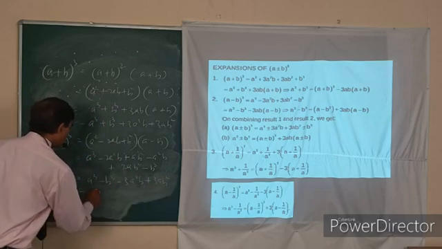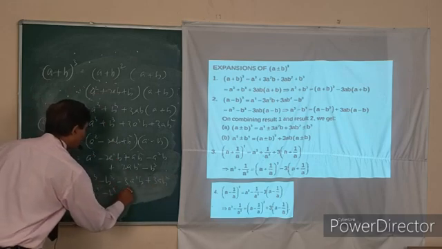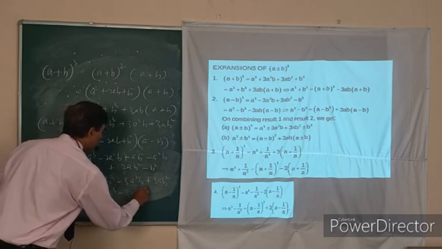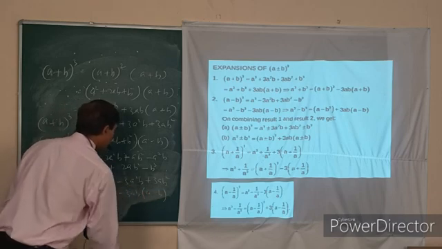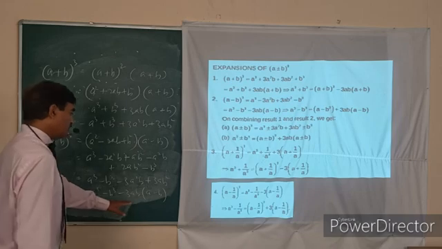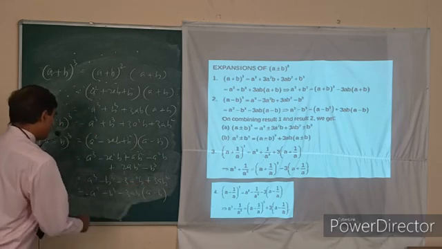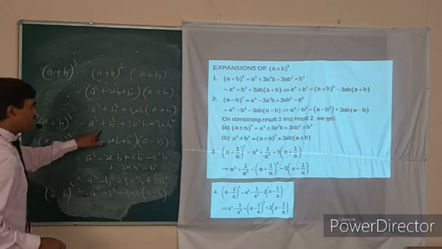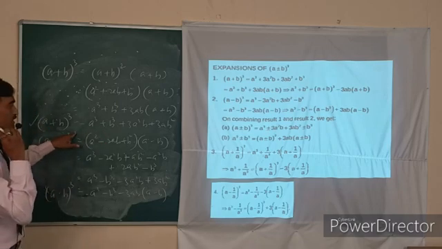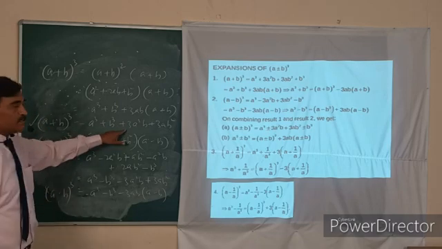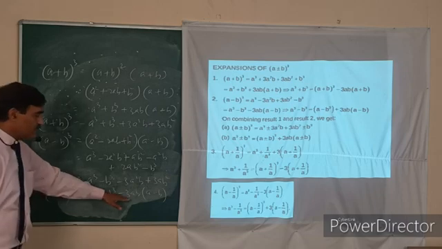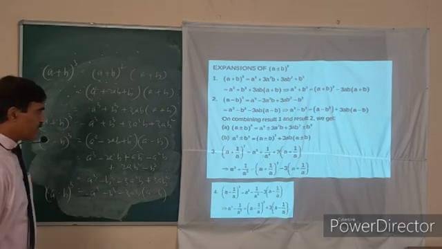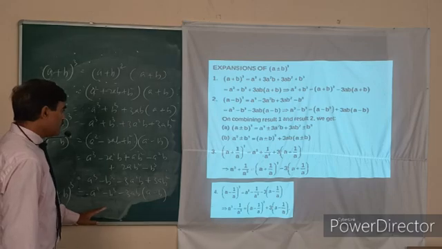So here if we take minus 3ab common, we'll get a minus b over here. So when we multiply it, we'll get this result. You can see that this is (a minus b) whole cube, and this is for (a plus b) whole cube. That is a cube plus b cube plus 3ab within bracket (a plus b), all the terms are positive. Now here you can see that it is a cube minus b cube minus 3ab (a minus b).